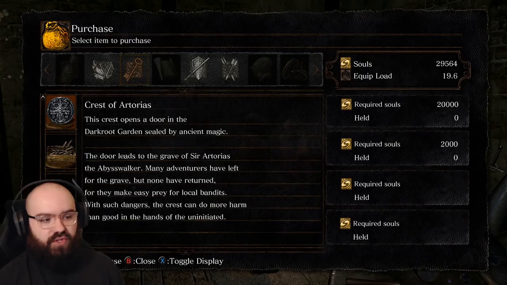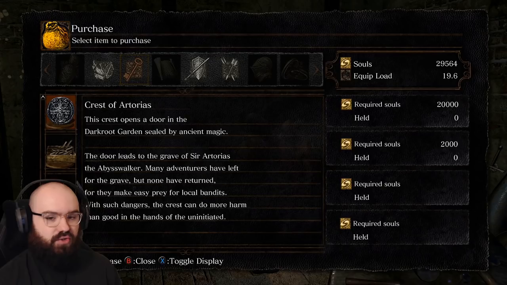Leads to the grave of Sir Artorias the Abysswalker. Many adventurers have left to the grave, but none have returned. They make easy prey for local bandits with such dangers. The crest can do more harm than good in the hands of the uninitiated.